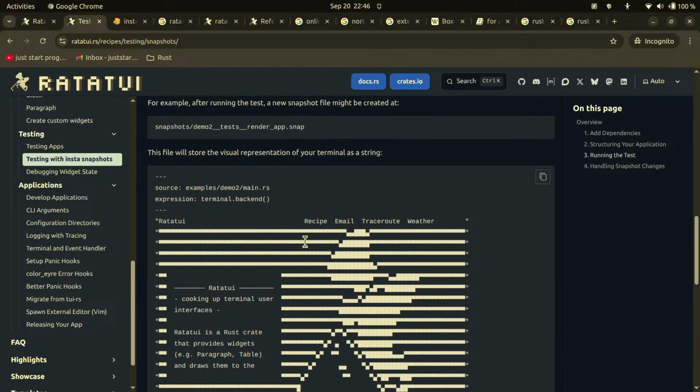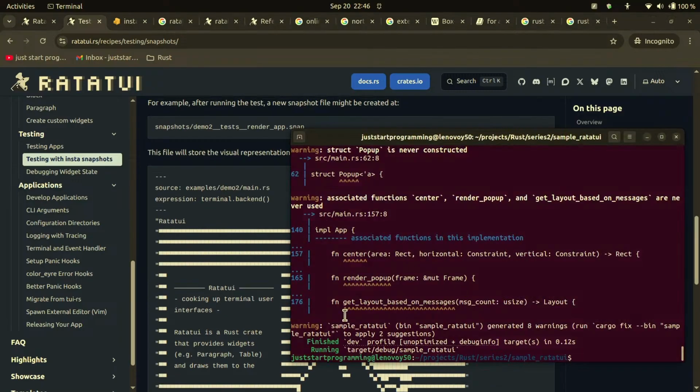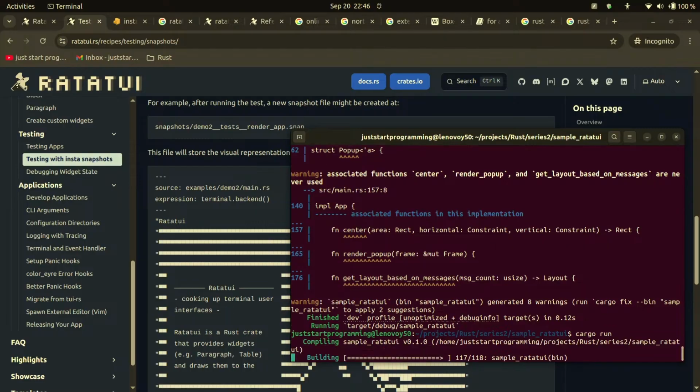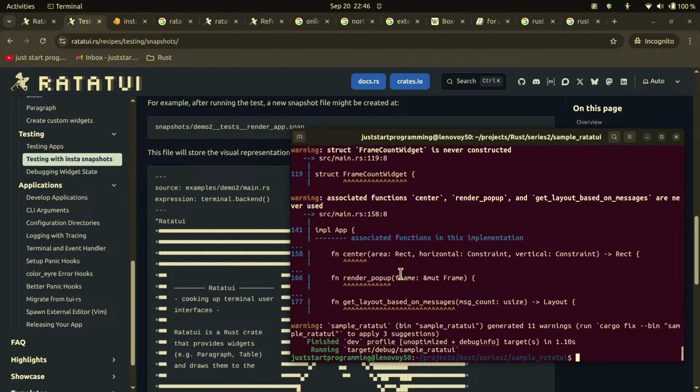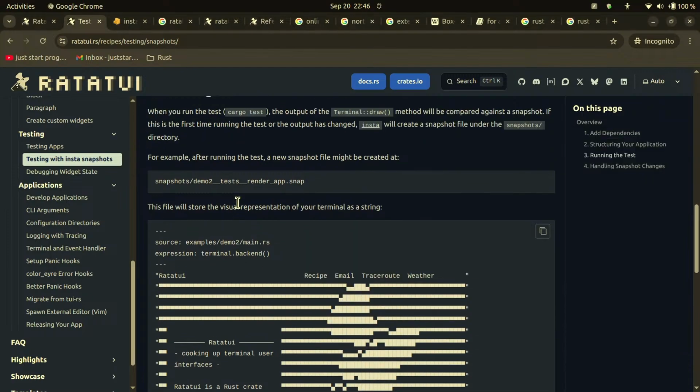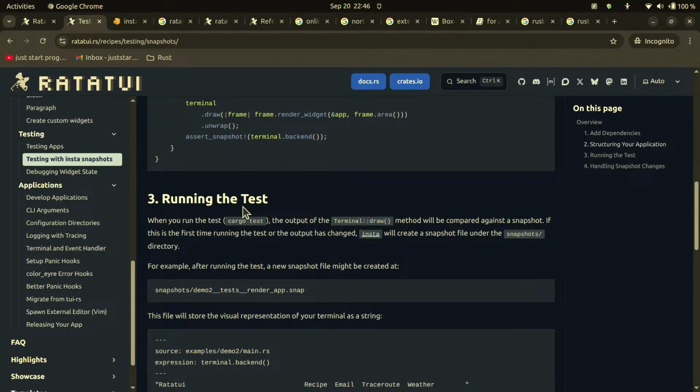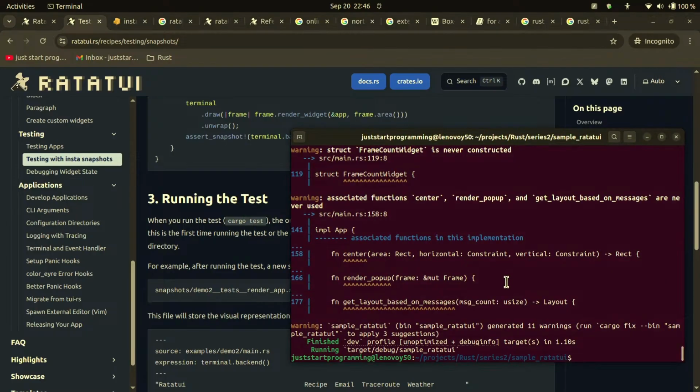Let's run this first. Cargo run. Let's see how it looks. So hello world, very simple. If we do a cargo test, let's inspect first.